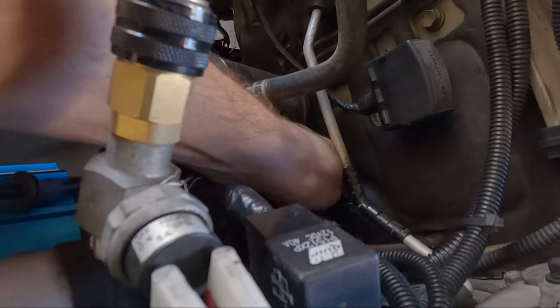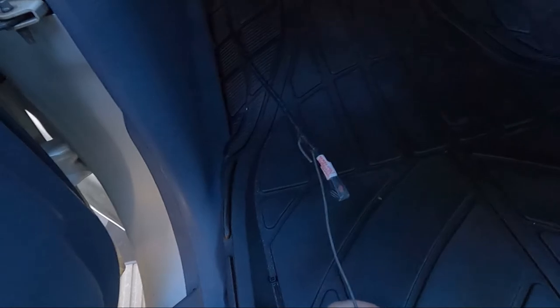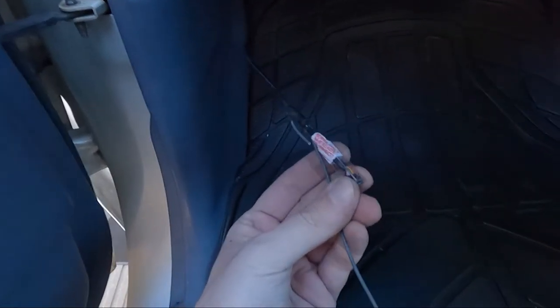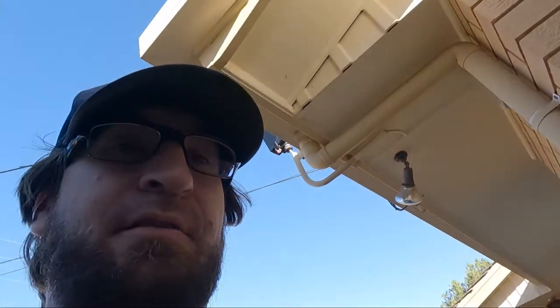Once that's through the hole, then you just pull it through on the inside. And we're done. We are through. And that's how you get wiring through without damaging your cable. And that's why that cable has a plastic shield on it. So that's how you do it. All right. I'm gonna run that through and I'll be back within a minute.